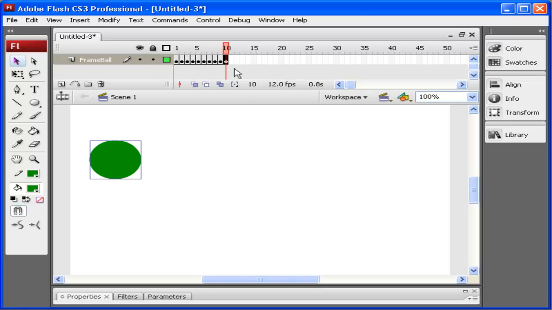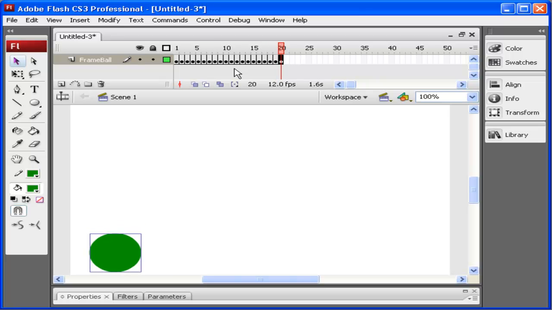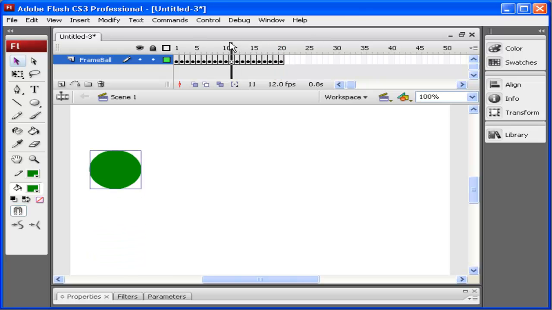Now this is going to take forever for this ball to get to the bottom. Let me just speed up and go a little bit faster. So I've gone just over a second, and you can see the ball has even gone all the way down. Let me keep going here. Okay, so I have the ball, it keeps going. Let's just scrub through. So I click on the playhead, and you can see it does drop if I press enter. It does drop down from the top to the bottom.